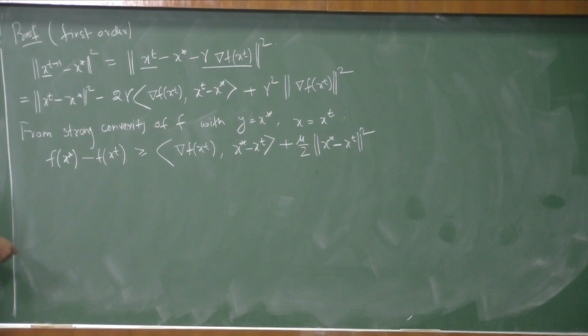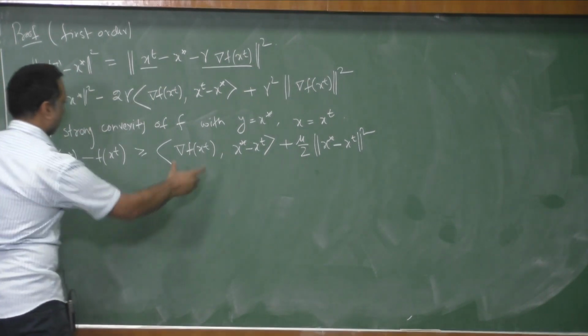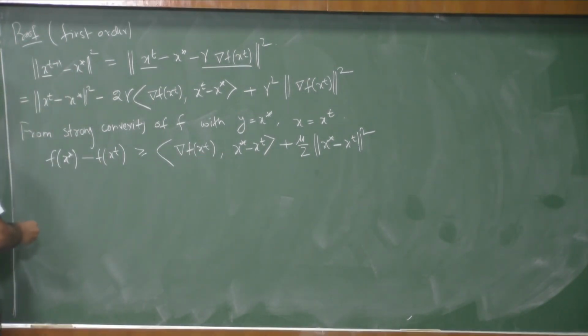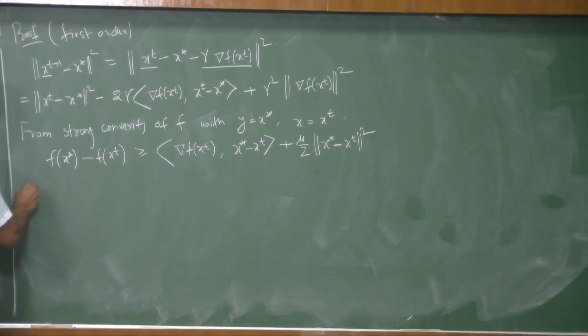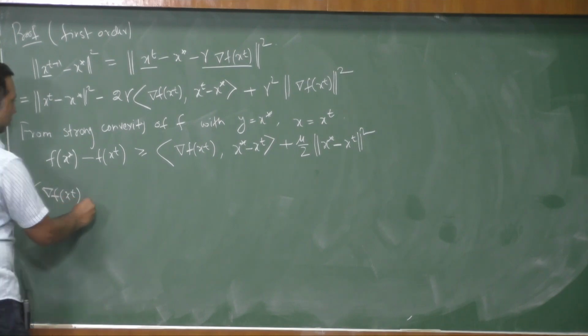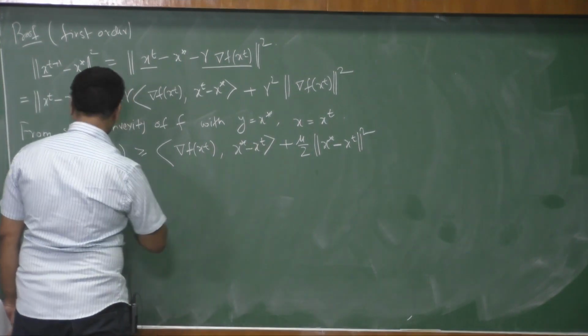What I will say is minus of this quantity I will bring here, and I won't change the inequality, and I will move this term here. So let me do that, and then you can figure it out. What I'm saying is minus grad f(x(t)) with the inner product, and I flip this. That's how I got the minus here.